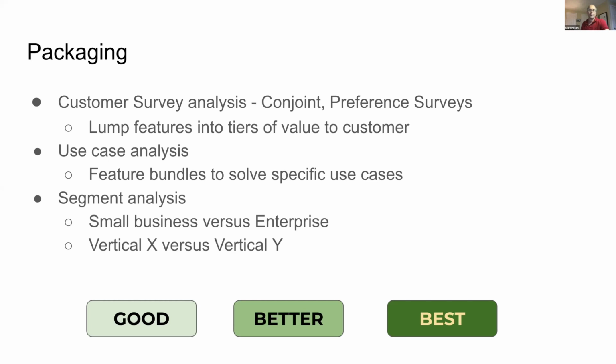And it all comes around a very common model, especially in software as a service, which is good, better, best packaging. So there's always a basic product set that maybe even is freemium, and then you upsell customers to better and best, and you build additional revenue and generally more margin as you move up the value chain. And that, again, going back to the original idea around pricing, if you do this mix right, you can actually increase the overall average price that people are paying for your product, and then be able to reach the profitability goal you want with fewer customers.